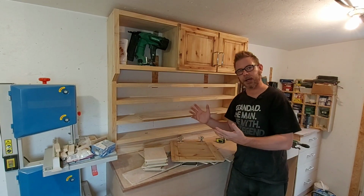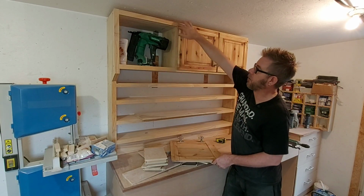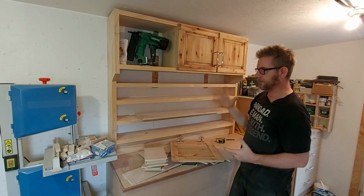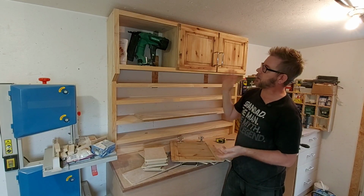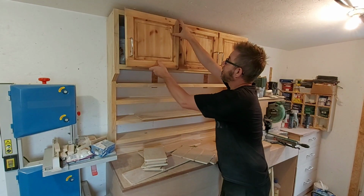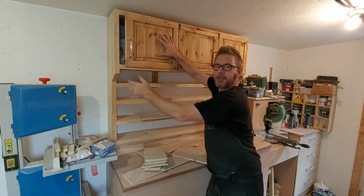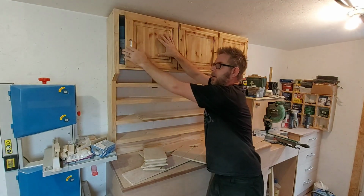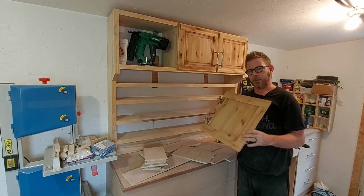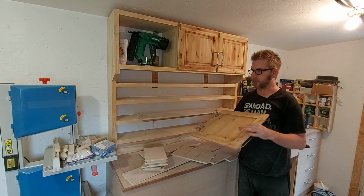So the first problem I come up against was the fact that I'm not able to fit the door on the opposite side of this upright because it's not wide enough to accommodate 2 doors, one on either side. Not really an issue because I could have put the door opening the other way. That is if I'd have actually remembered to trim it down in width. As you can see, I'm left with a ridiculous gap. So my options are to leave it open or try and make a slightly wider door to fit the space. Not sure which one of those I'm going to do at the moment, so for now I'm just going to leave it open.